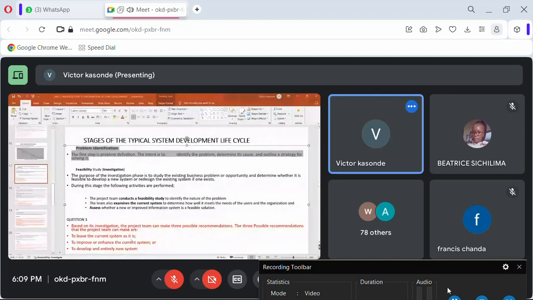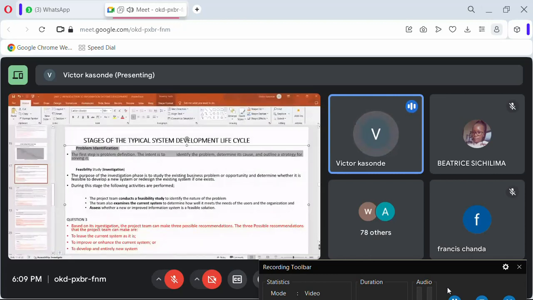So based on investigation, the project team can make 3 possible recommendations. The first is to leave the current system as it is.